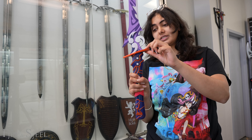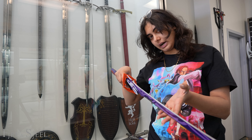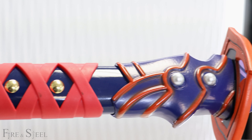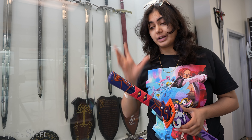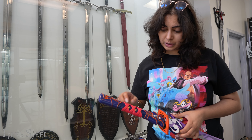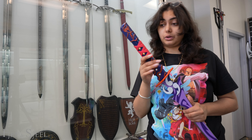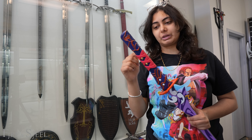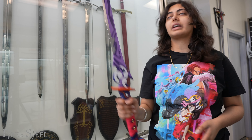Everything is metal, same thing with the Tsuba — it has all these super cool cutouts. And it has this really nice detailed handle. All of them have detailed handles, but I like the details on this handle specifically because it looks really cool. You have all that orange right over there, these gold little accents, and also these pearl stones right over here. My favorite part is I actually really like the fact that this is a rubbery material, so this sword is probably the most comfortable to hold. Very, very cool.